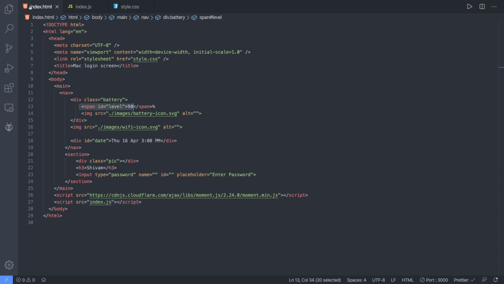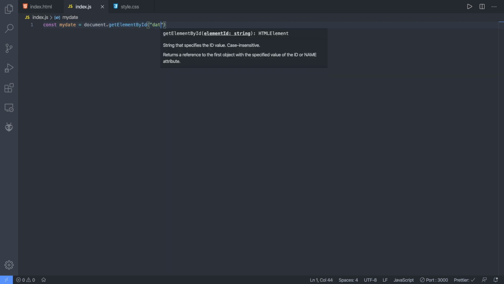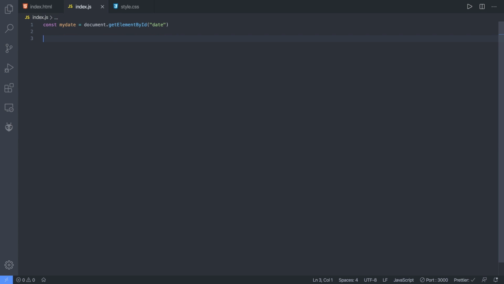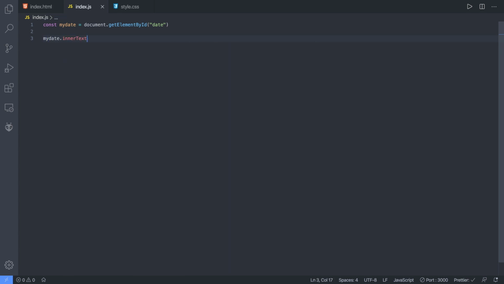So first of all, what we are going to select is where this is the date. You can create a variable with const. We will use new ES6 kind of things, const date. Let's call it myDate. Okay, do you have a date? No, you don't have a date. And we will use document.getElementById, and the id will be date, and that's it. So now we can start manipulating by calling myDate.innerText or innerHTML, whatever you want, equals to.